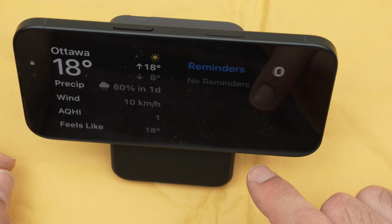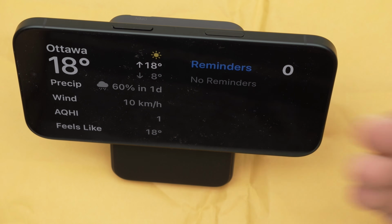I don't know if Apple will ever fix this feature, but overall, this is how you use standby mode on your iPhone 16.